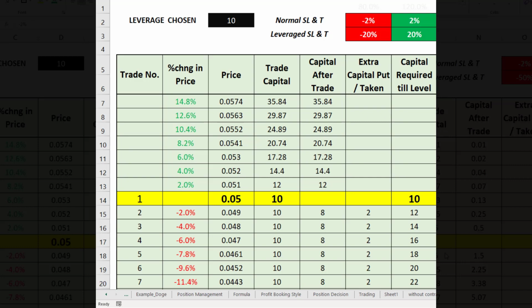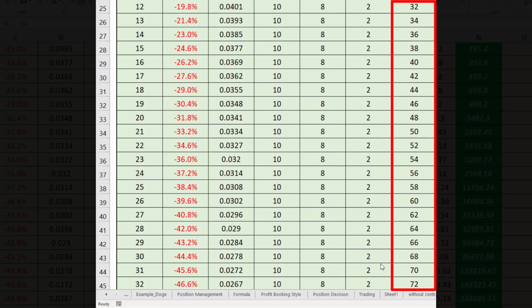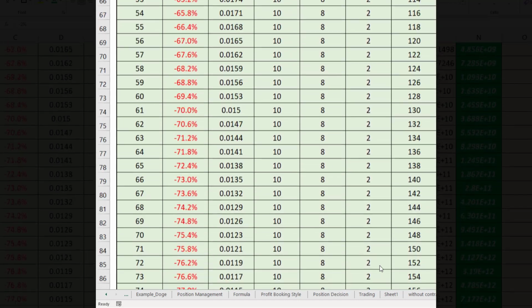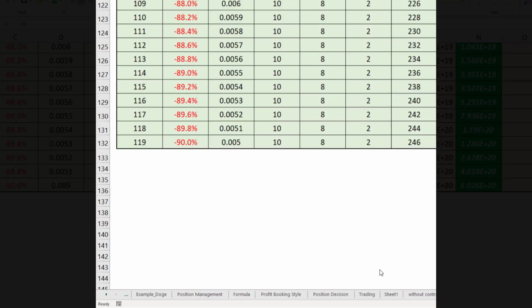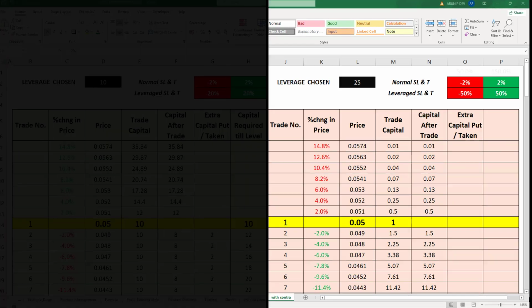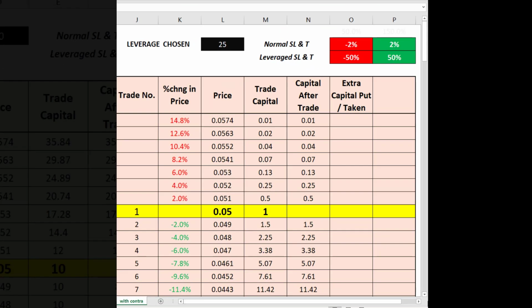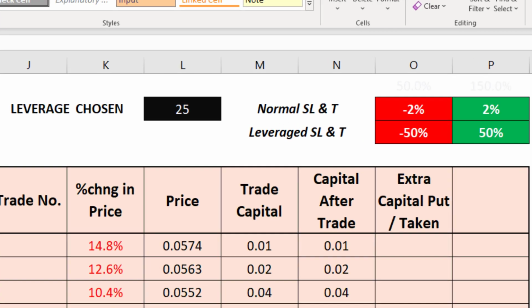Rest everything is the same. I have introduced here an additional column to know how much capital is required to take DCA orders till each level. We are trying to keep on taking DCA positions on every 2% fall and continue till at least a 90% fall from the initial entry price. The secondary order is a little bit different from the primary one. We will fire this order along with the primary order at the same price, but we will use only $1 capital in this. Leverage would be high, 25 in this case.